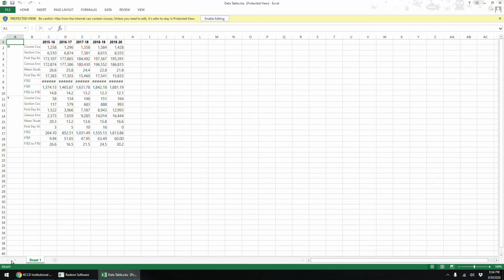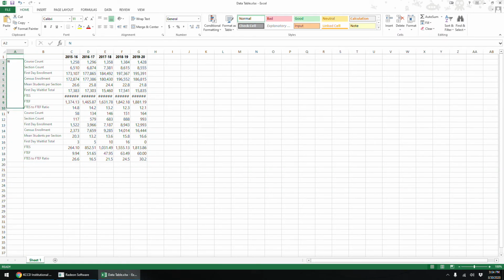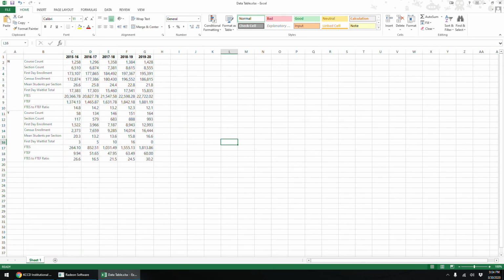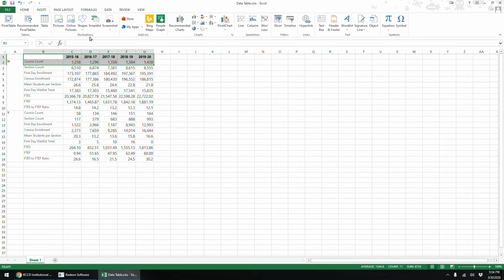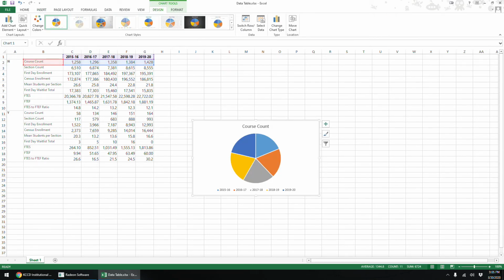And then when you do it, you get an Excel file with all of the data just exactly like you want it. There are a few more labels, but you just have to remember that, yes, they are a dual enrollment course. Let's make this so you can see things. And now you're free to manipulate this however you want, right? Let's say you want to make a pie chart of the course count over the 5 years. You can do that now, right? So there are lots of applications for this, right?